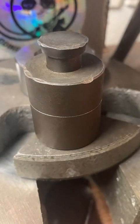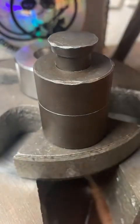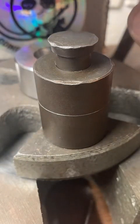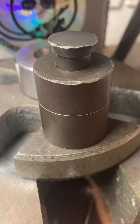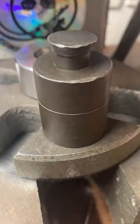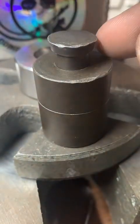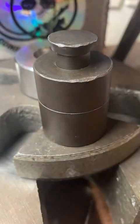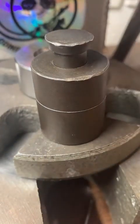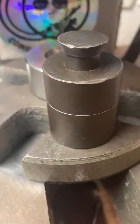It's just faster. And this is perfect for quarters. The hydraulic press I use for other size coins, like smaller or bigger ones. But if I'm working with quarters, I usually do this. Except the proof ones, because the reeded edge is actually a little wider, so they don't fit in here. A lot of bicentennials don't fit in here either. They're just a little bit longer than the average quarter.